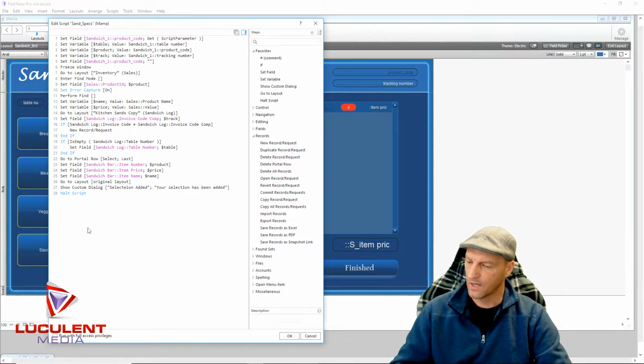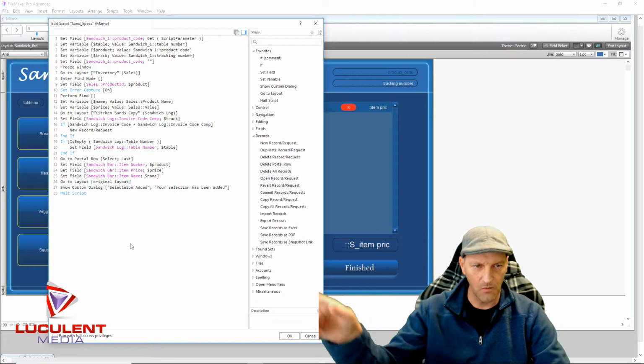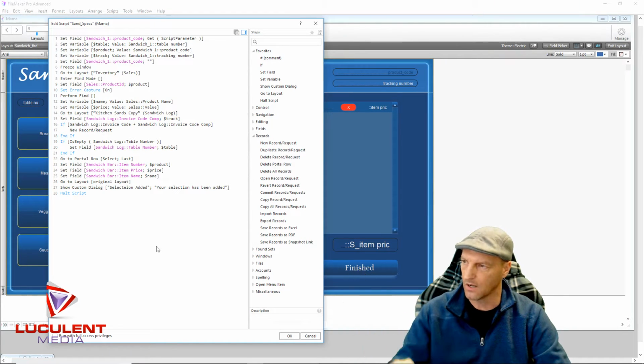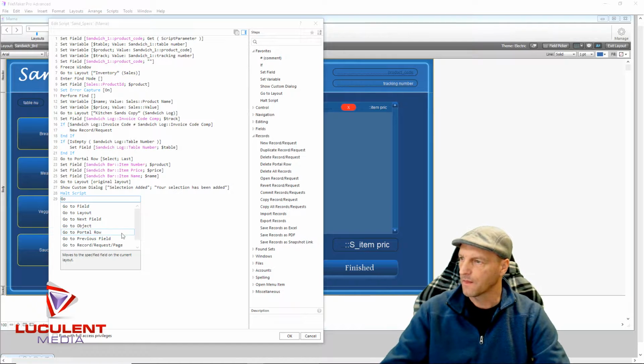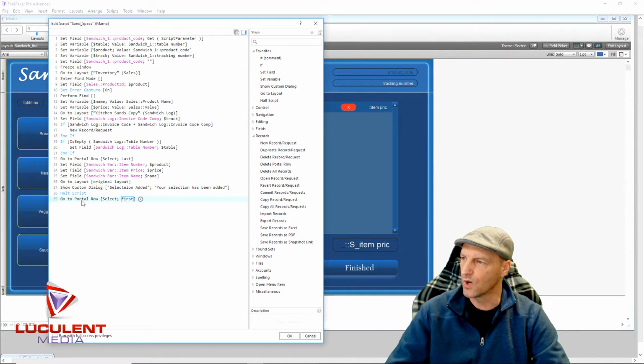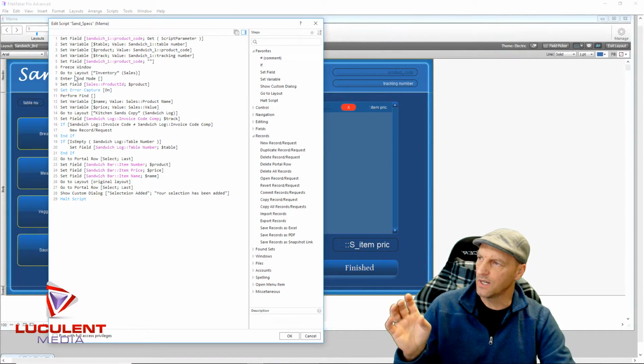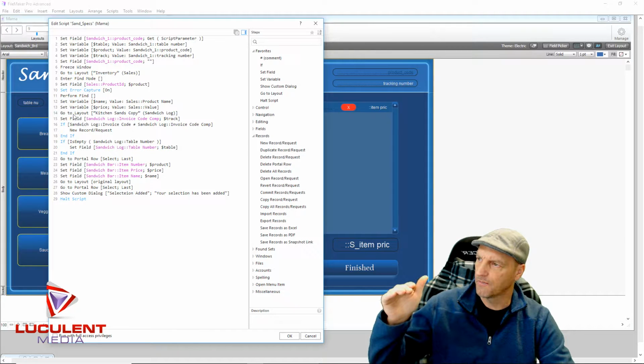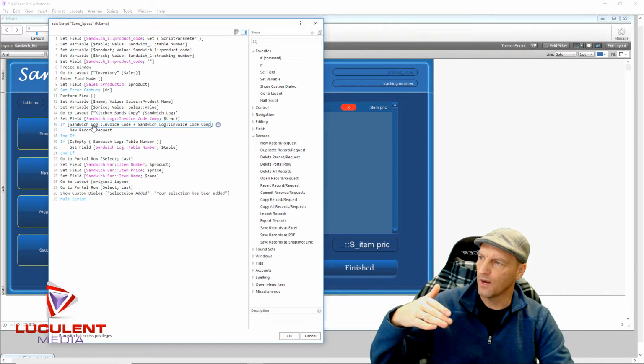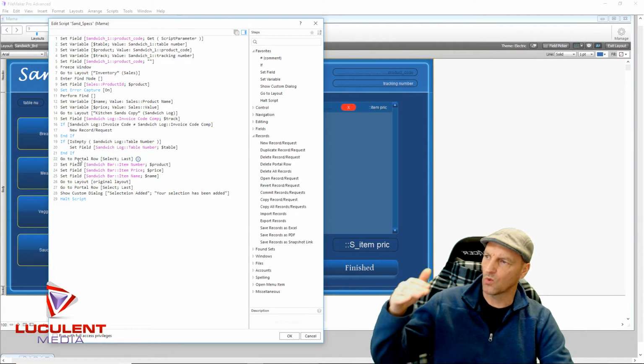So from here, anywhere in the white bottom part, I'm just going to click on, and we're going to say go to. And this one we can say go to portal row. So here we can say go to portal row first, but what we want is actually go to portal row last. As you can tell in our other one, what we did is we went to our layout, we set a field after we performed the find, and then we went to the portal row last.